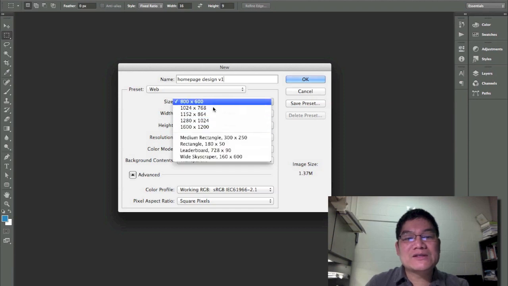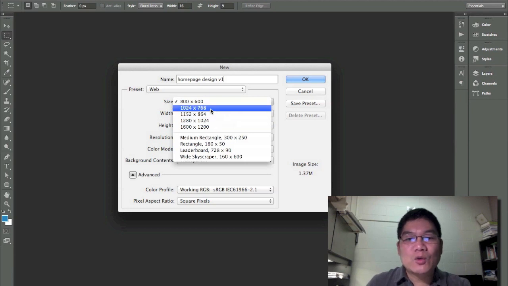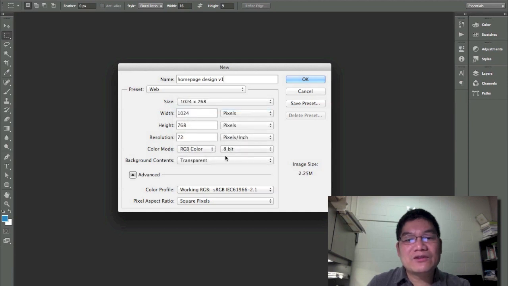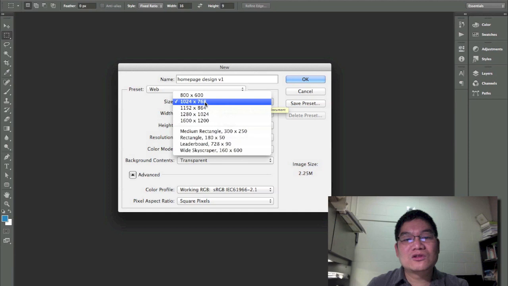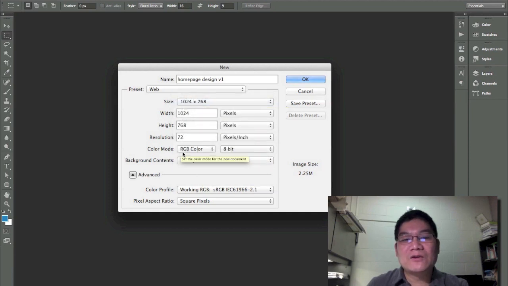And then you can pick the size of the screen that you're going to design for. So you can start with 1024 by 768, which suits most regular browsers at this time. It automatically fills in the resolution of 72, which is just the resolution for the web, what it can display, 72 pixels per inch. So you don't want to change any of this. Just choose the preset, and it automatically fills in RGB color, because RGB is the default color display for the web page.